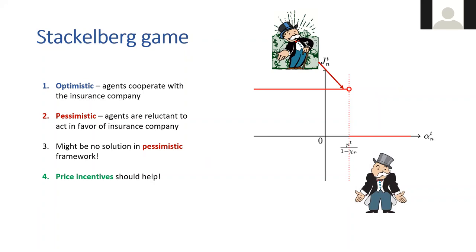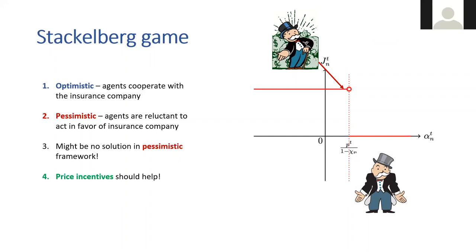The main idea is that it is trivial that it decreases the profits of the insurance company and decreases the costs of prosumers, but the main idea is that it allows us to have a solution, because otherwise, if you don't have them, then you don't have a solution. So it's not possible to compute an equilibrium.